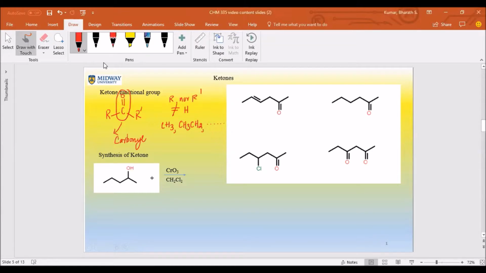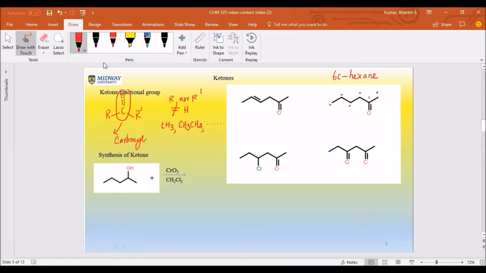All right. As with any naming, you have to first identify the longest chain. And you should start numbering from the side containing the functional group, whichever carbon is closer to the end. That's where you start. So you start from here. 1, 2, 3, 4, 5, and 6. So 6 carbons. I purposefully made all these 6 carbons, so I don't need to repeat myself. So 6 carbon is hexane, right?